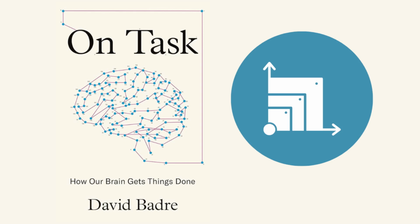Exactly. This has led to societal concerns given our increasingly aging population and the importance of maintaining cognitive control for independence and overall quality of life. There's a figure in the book, figure 9.4, showing the decline in the ability to perform independent activities of daily living across the lifespan. It really illustrates the real-world impact. And this concern has fueled the popularity of brain training programs, hasn't it? The whole industry around it. Oh, absolutely. The market for brain training is substantial, driven by demand from both aging adults hoping to maintain their cognitive function and parents wanting to boost their children's abilities.